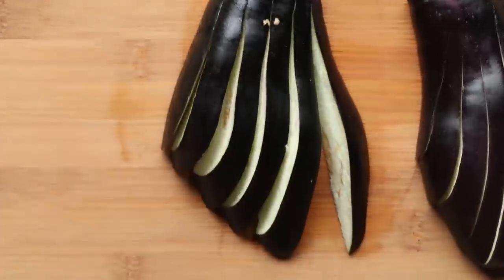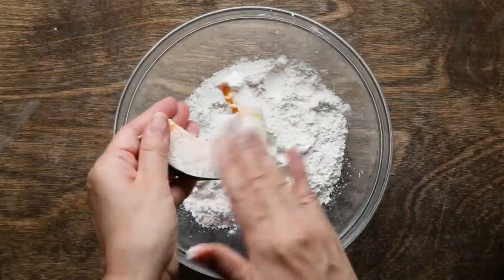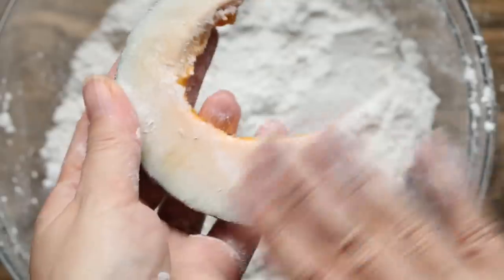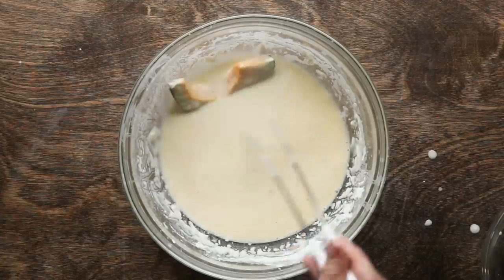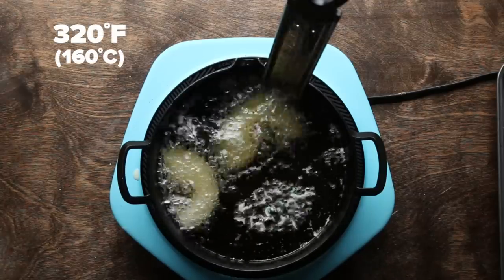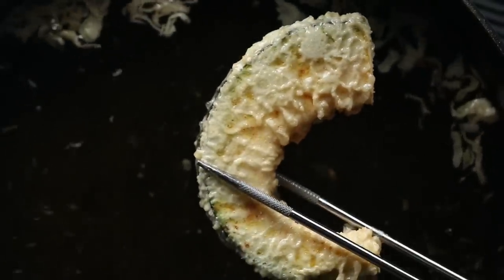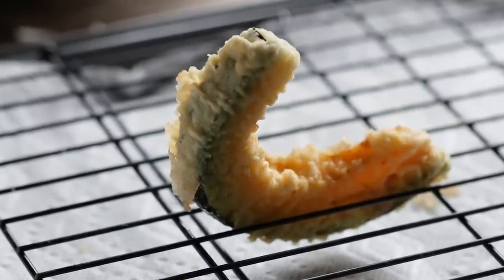When you're frying vegetables that have a smooth surface like a squash or eggplant, coat them in flour lightly before dipping in the batter. Make sure to dust off excess flour — this way the batter sticks better and coats the ingredients evenly. If you're frying something thick like kabocha squash, fry at 320 Fahrenheit so it will cook through. Once they are fried, hold the tempura above the oil a little bit to drain off excess oil, then transfer to a cooling rack and drain the oil almost standing it up.